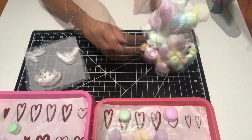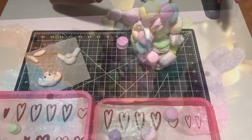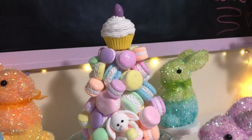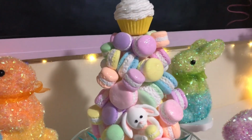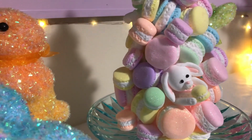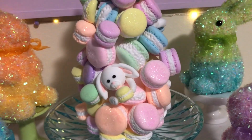I am totally in love with how all of this came out. I am actually thinking about making another one so I can have one on each side. Here is a closer look for you. And I hope you guys also get inspired. If you have not yet made one of these, I hope you choose to make one. Guys, I had so much fun. This is so adorable. I love it.